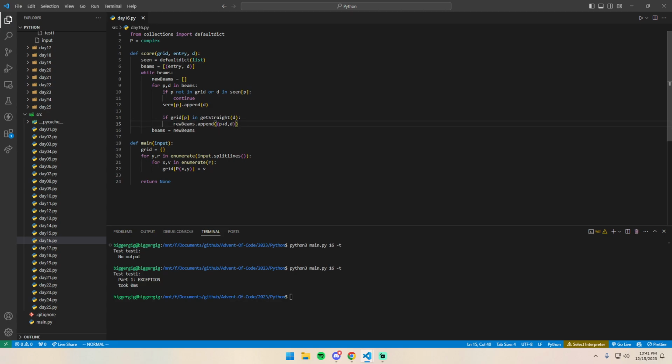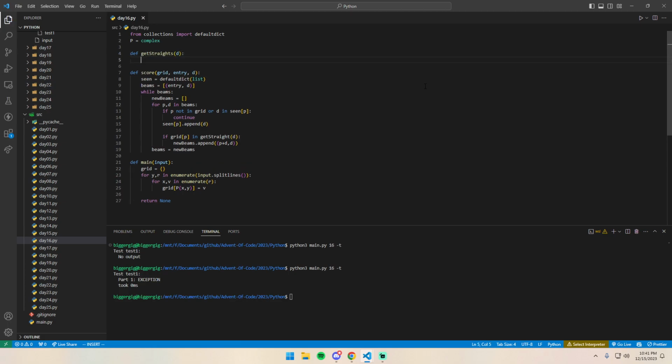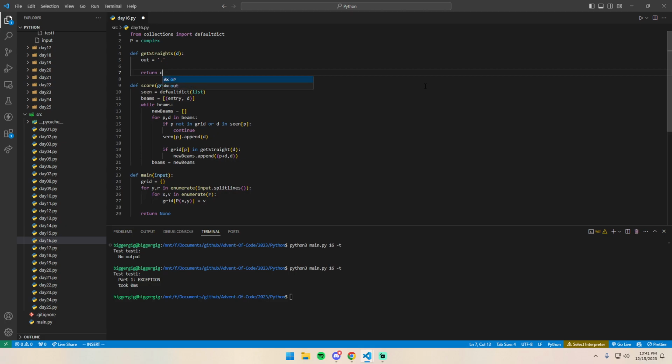And so here, for new beams, if we're supposed to go straight, we just keep going in the direction we're currently going in. So let's actually write this function here. This part is a little bit messy code. I personally would probably write it differently, but I think this makes it readable and easy to debug. Basically, these should be all of the characters, as a string, that you would go straight on. So first of all, if we have a period, we should go straight.